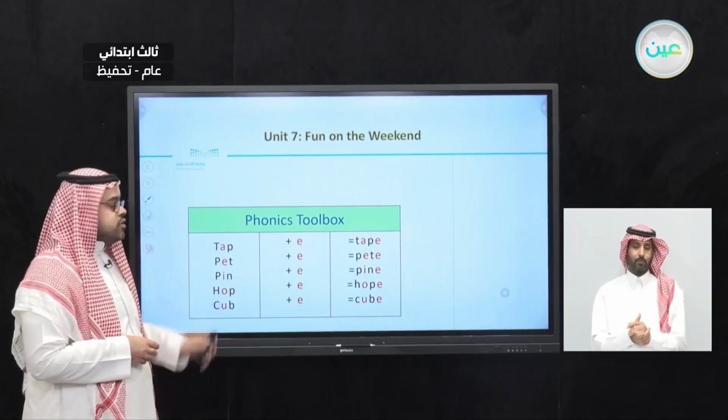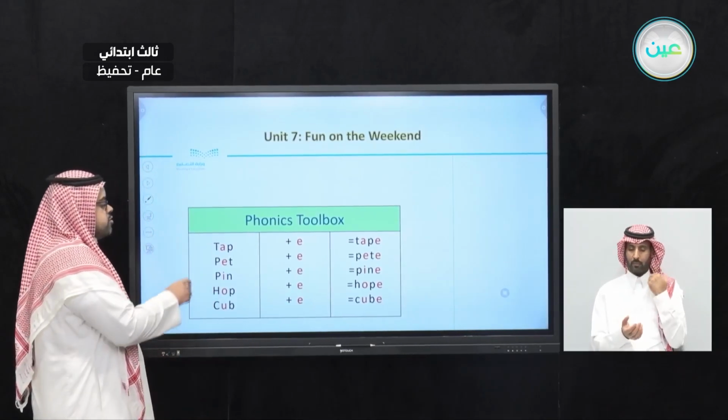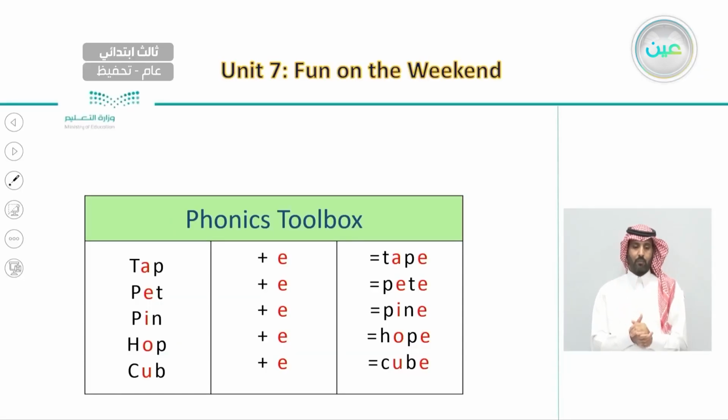So let's first get to know, or let's read the first word. The first word here on the left side of the table is the word tab. Tab. Say with me, tab, tab. Very good. So this is the word tab. When you tap something, here we have A as a short A, tab. When we listen to the letter A, it's very short, tab.